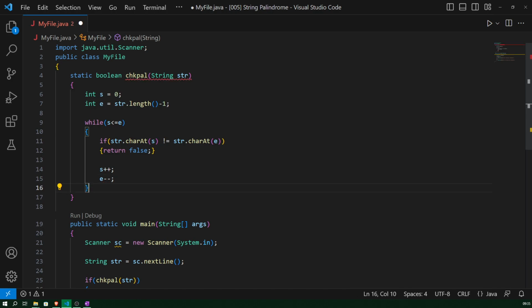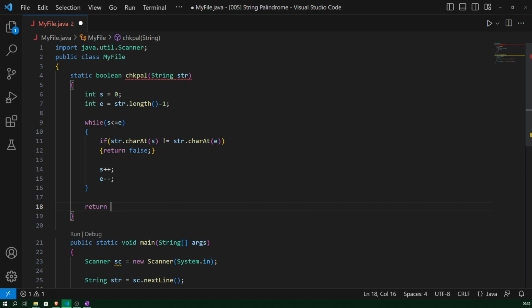And if the whole while loop has been traversed and not in any single case have we returned false, then at the end we will return true.